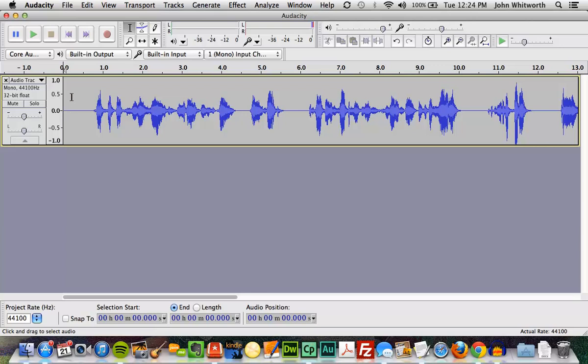What I would do then is click my mouse somewhere inside this gray bar here and hit the green play button. Okay, so we listen to my playback, and it sounds okay. So let's say now we're happy with how the playback looks, how the bar looks, and we're ready to save it and move on to the next one.